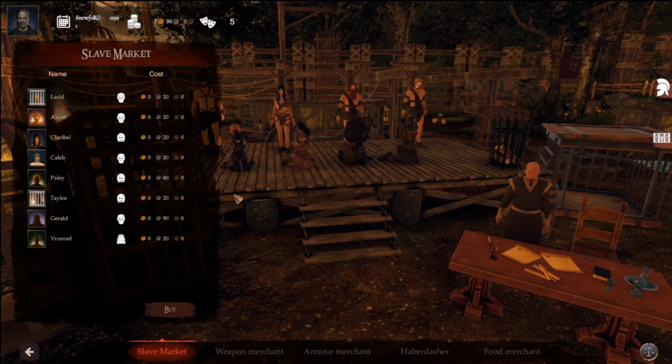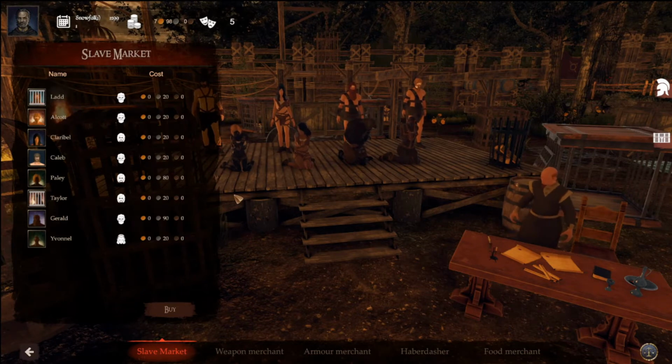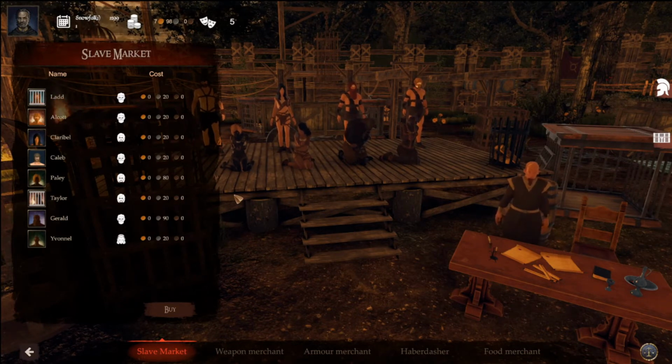Okay, so here we are at the first one. Now, there's going to be a few little key things I'm going to be looking out for. So, firstly, is cheap slaves. We need the cheap ones that we can train up. Next, we're going to need ones with key skills. So, we're going to need someone who's good at training, somebody who's good at cooking, somebody who's good at smithy, and someone who's good with medicine.